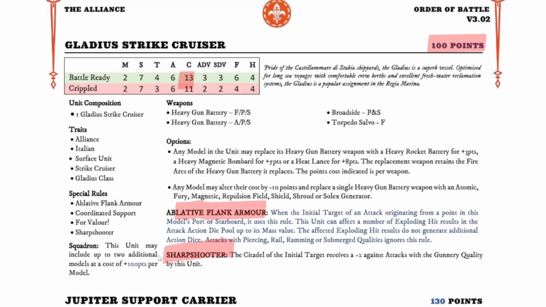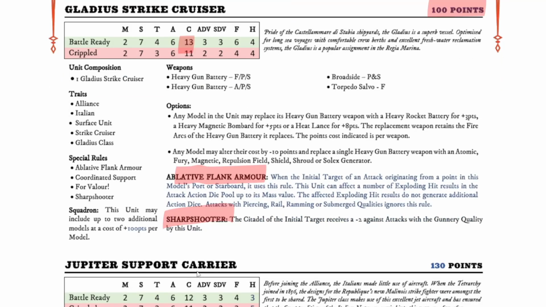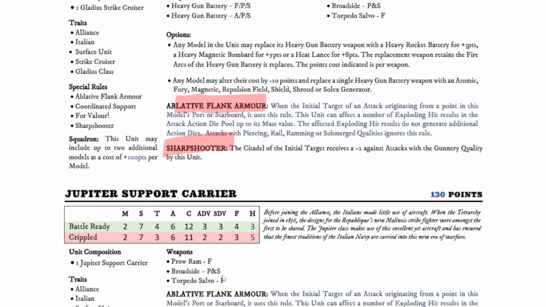And you mustn't forget, in this case you've got coordinated support, so you can stack your heavy gun battery and your torpedo salvo should you so desire. You can do some pretty nifty things as well. I'm really liking this entry. If I'm brutally honest, I'm liking this one slightly more than the Gettysburg, but of course it's a different nation, so you can expect to have a few different things in there. But yeah, the Gladius does stand out to me as being one of the stronger entries, just for the raw amount of stats you get for the points in this Orbat, so yeah, big thumbs up.